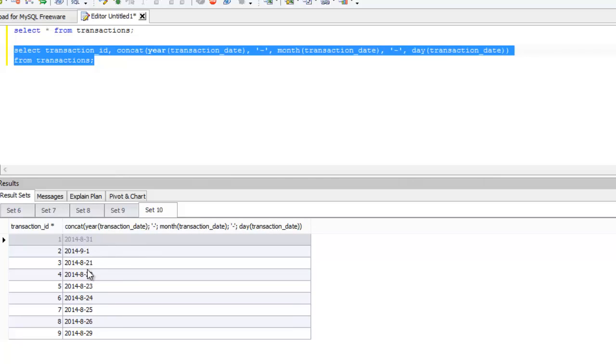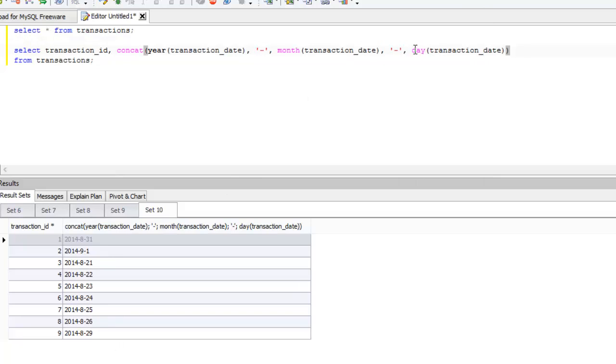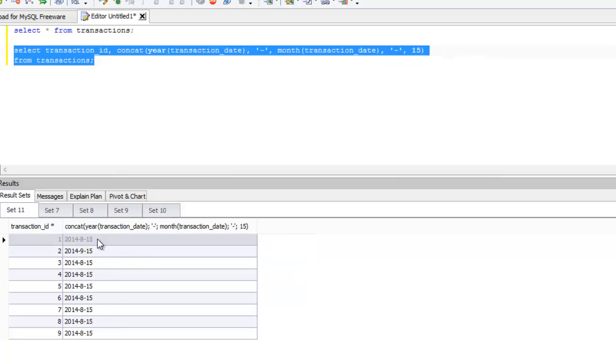So this concatenated string that we've just created could be created as an actual date data type. Okay, instead of just being a string, it could be an actual date type, and then we can do things to it. But what I've done here is I did not include day transaction date. I changed this to be 15. So now when I run the select again, all of them are the 15th of their respective months. So this is August 15th, September 15th, and all the rest are August 15th. So now I've rolled the data up into being the same day of any given month, which is exactly what I was obviously trying to do.